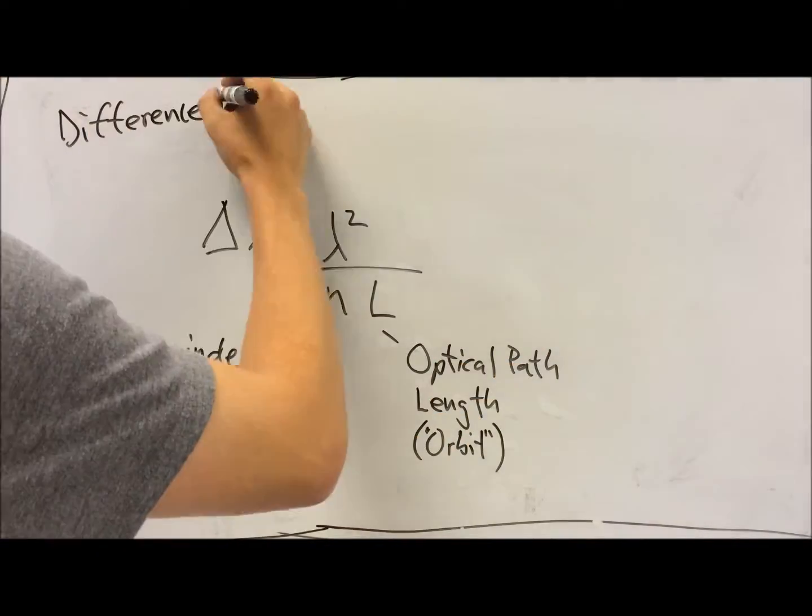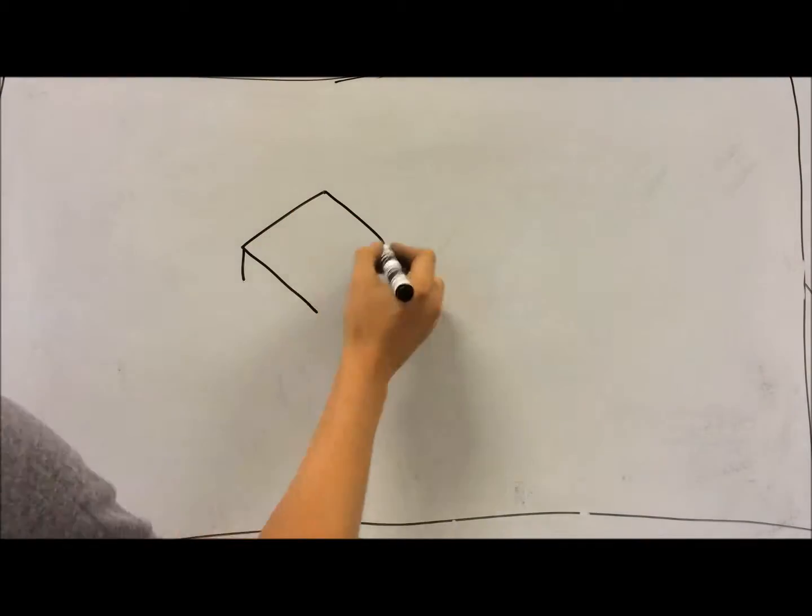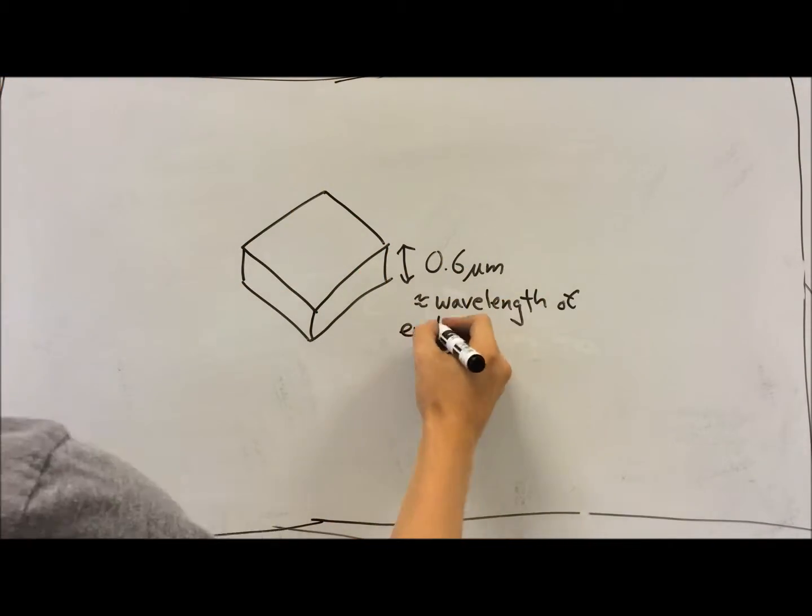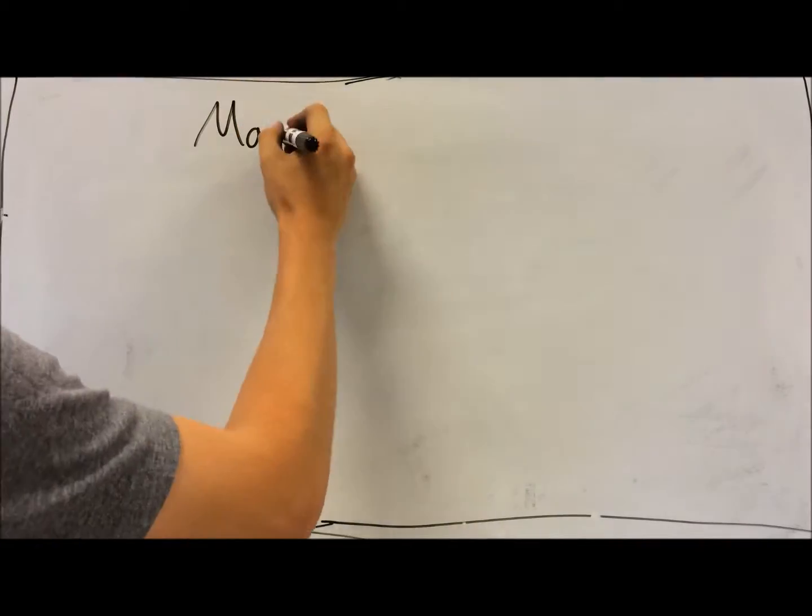We can therefore use this equation to relate the spectrum to the length of the orbit. The cavity we looked at most was the 2D square cavity. These have been studied a lot, and we know that the most common orbit is a diamond-like path shown here. It also has a highly directional emission pattern.